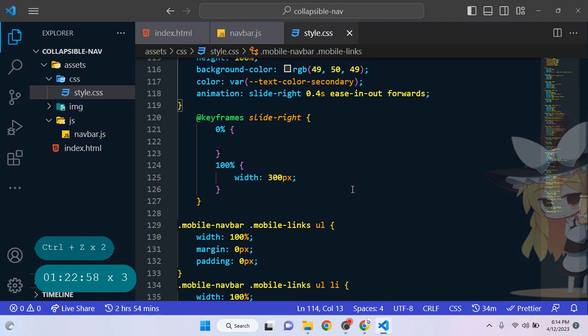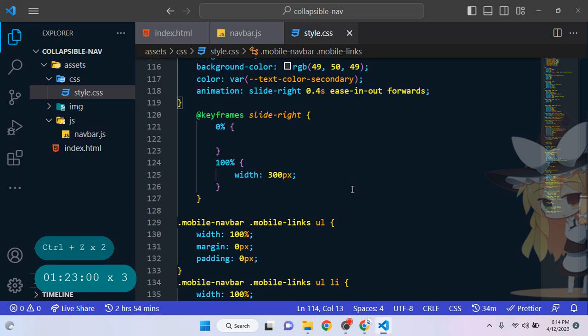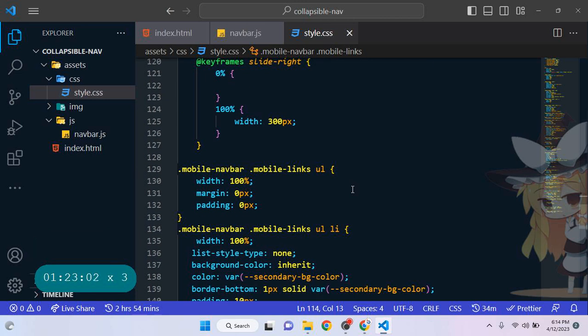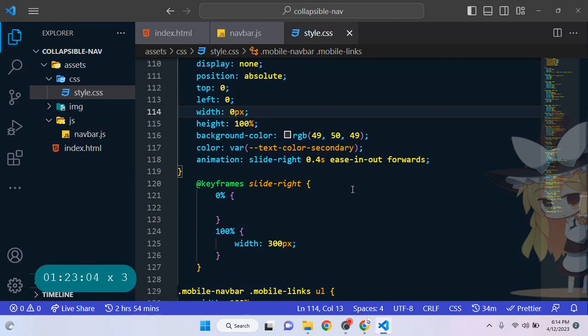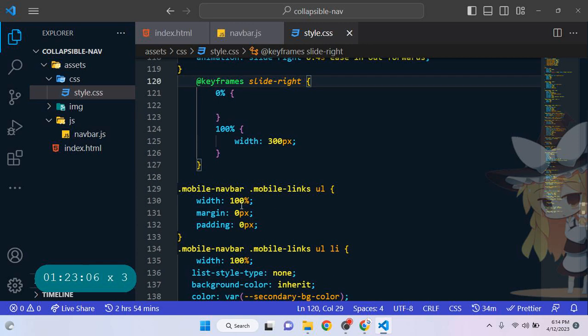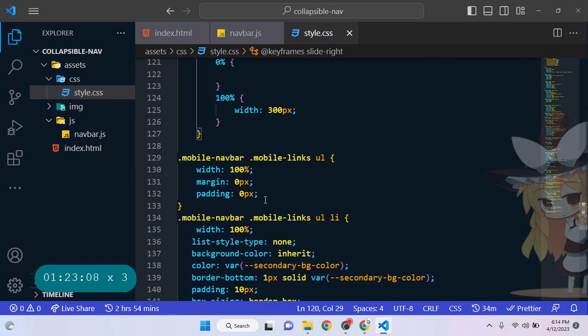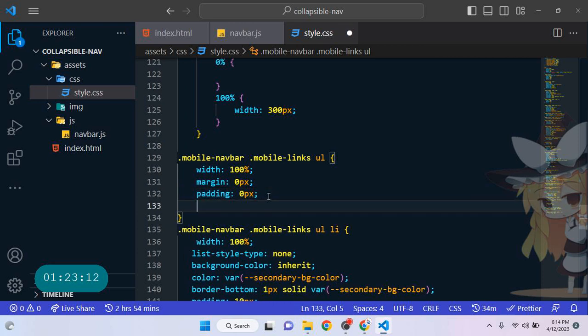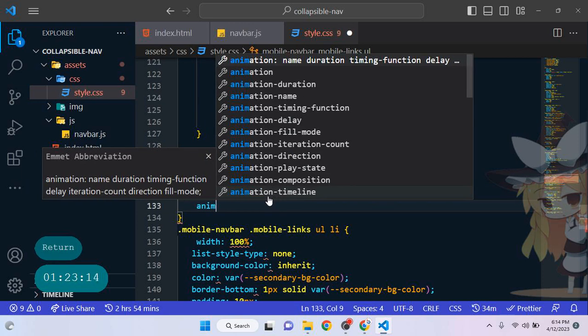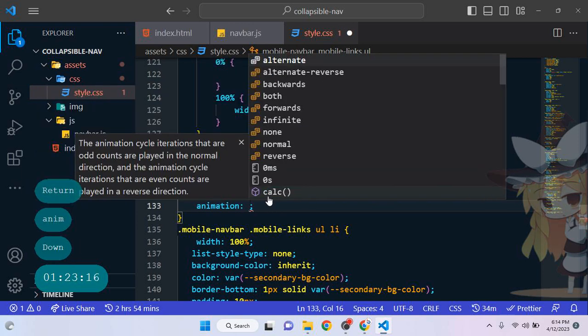And we can also animate our UL. I can see that this guy already displayed before the animation completes, so I can add an animation to this UL so that it will take time to show. So animation, and that will be delay.